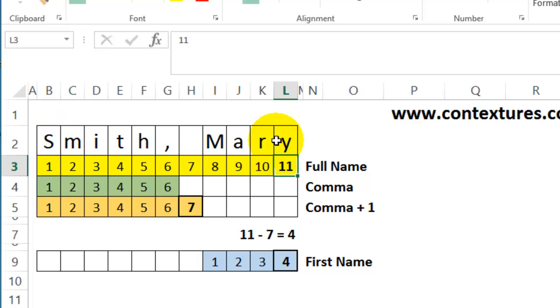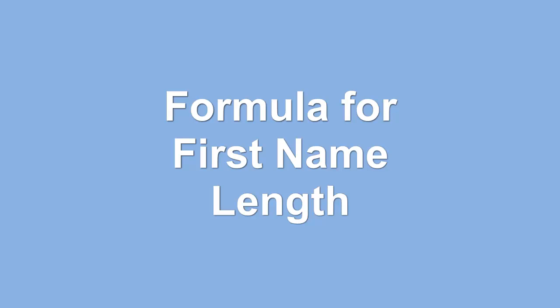We'll look at this breakdown of what's in that cell. So it's Mary Smith, and we've already figured out how to get that comma position. And in this case, the first name ends not at the comma, but there's a space after, and then the name begins. We're going to have to figure out how many characters are in that full name, including the comma and space. We know how to get that comma, and then we're going to add 1 to that, and then we'll take the length of the full name, subtract the position of the space character, and that will give us the number of characters in the first name.